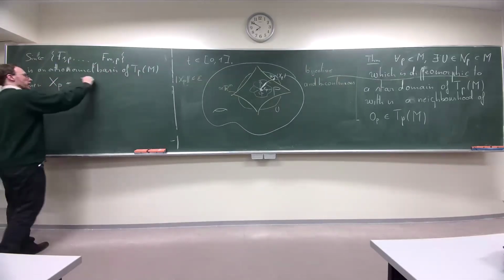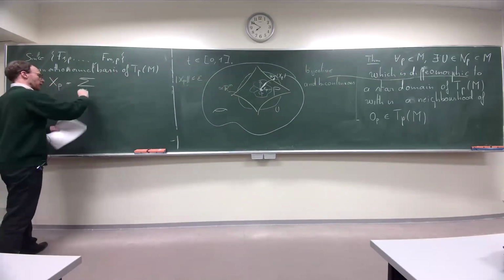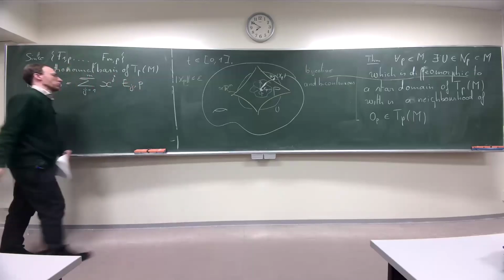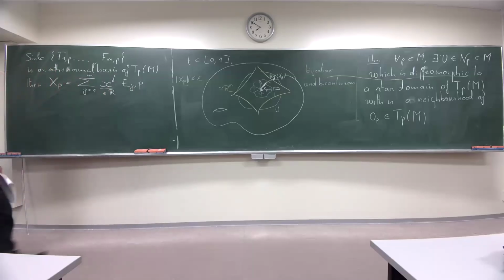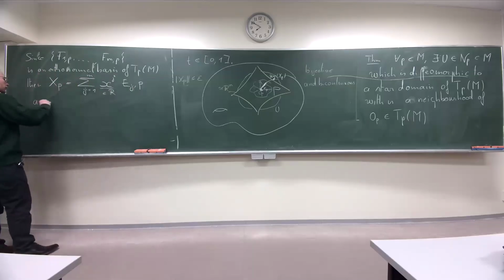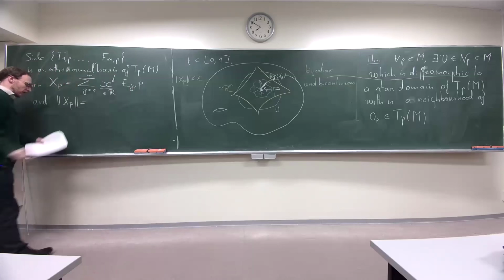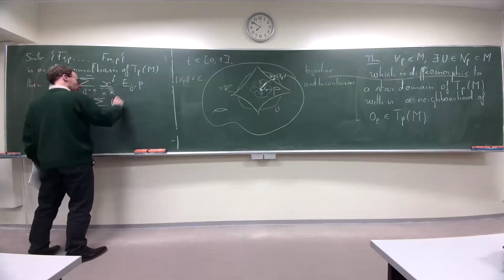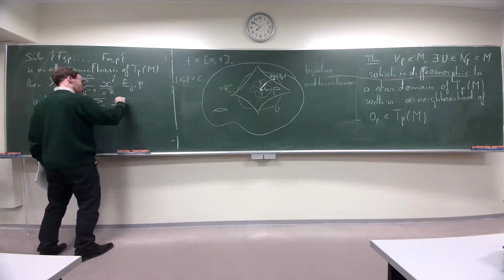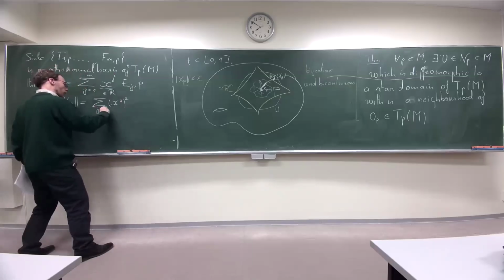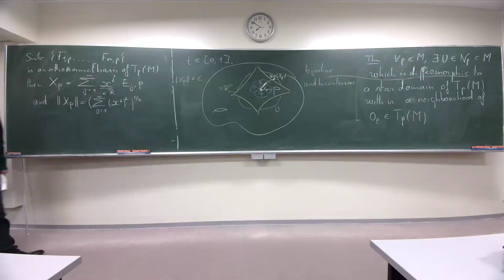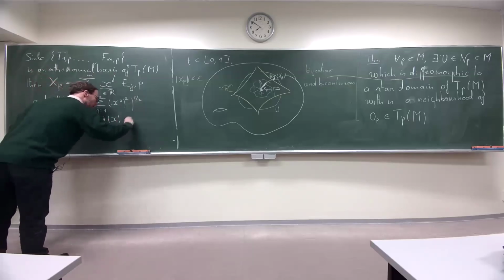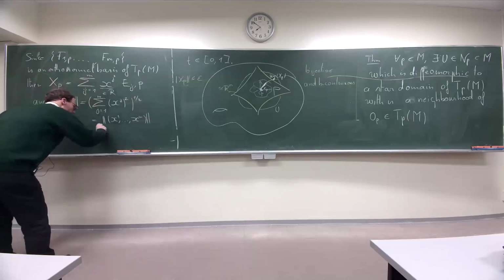Then x_p, any vector, can be expressed as a linear combination, sum over j from 1 up to m, x^j e_j(p). These are just coefficients, these are real numbers. We decompose it on this basis, right? And what we observe, the norm of x_p, because it's an orthonormal basis, this is a one-line exercise, is nothing but the Euclidean norm of (sum of x_j squared, j from 1 up to m) to the power 1/2. I can also write it like this, the Euclidean norm of (x^1, up to x^m).